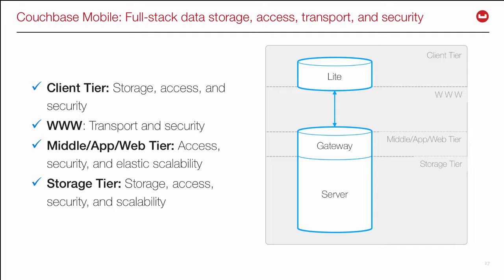If you set a flag called continuous, it instructs the replicator to stay connected to the backend server. It will try to negotiate a WebSocket connection. If it's able to, it will use WebSockets; if it can't, it will back down and go to long poll. But it will continue to run in the background until you call stop. You can use those two mechanisms, and there's more than that. There are things called filters that allow you to replicate only parts of your data with each replicator, which means you can move data at different rates.